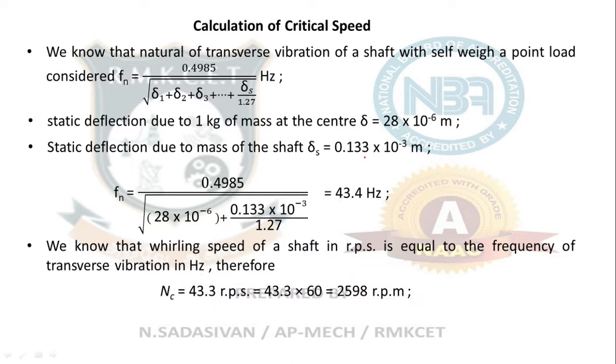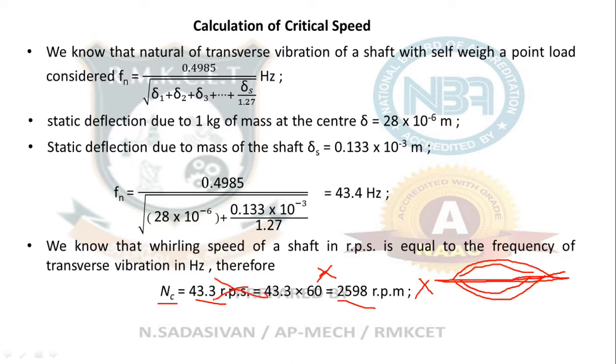One thing I want to make clear: what will happen if I go above 2598? Will the shaft break? It will not break. It will start deflecting in the negative direction. So you have to make sure that resonance does not occur. Even if you go above the resonance speed, nothing will occur. It will not break. Deflection will be in the negative direction. Below the resonance, it will be in the positive direction. If exactly the speed matches the natural frequency speed, your shaft will break. Now that is called the critical speed. Not below, not above. If you go above that speed, nothing will happen. Below the speed also, nothing will happen.